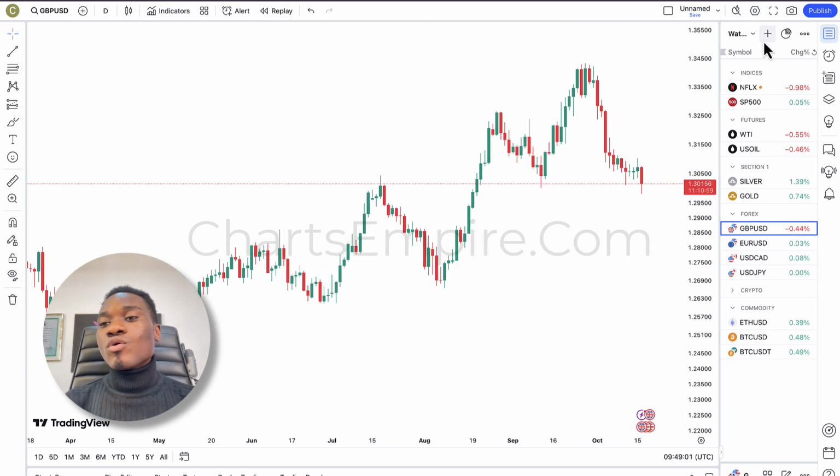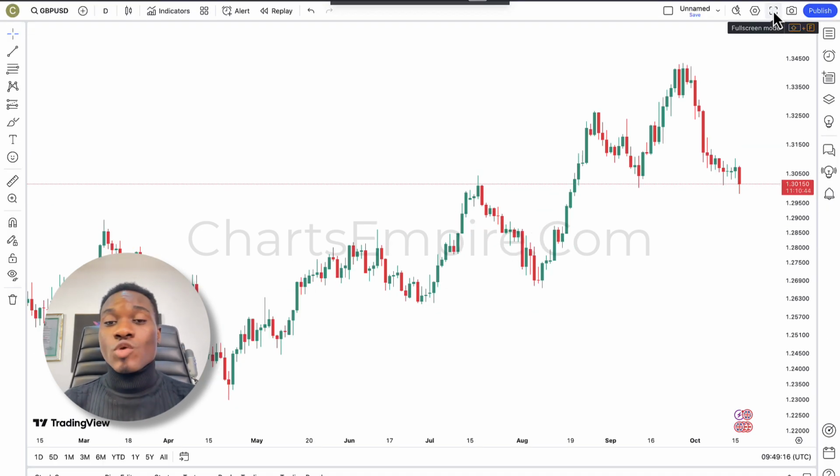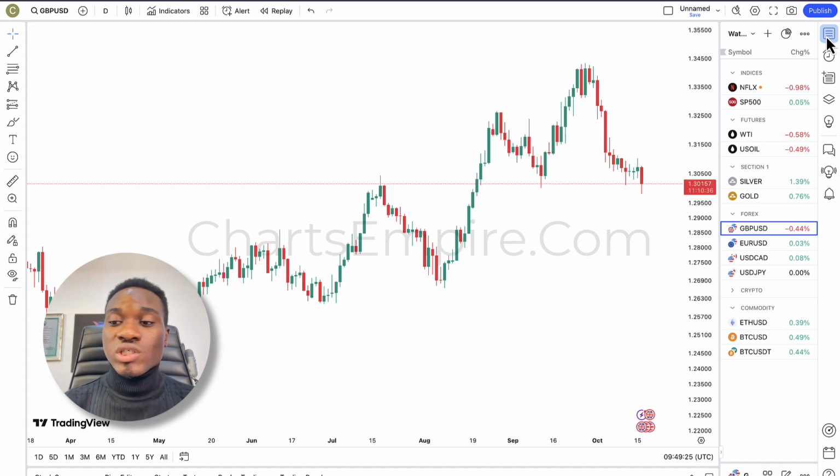And again, we have a section right here where you can expand your price chart to be full mode. You can see we now have a full mode, no more the watch list and the upper section of the screen. Now, to get back to the normal screen, you can just press escape on your keyboard and you'll be back right here on the normal screen. And then to expand the watch list, just move your cursor and select the watch list details and news tab right here. Select it, the watch list will be expanded.